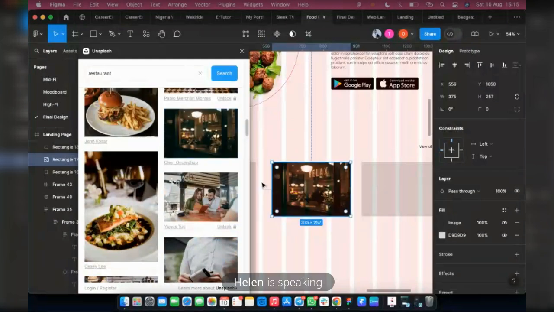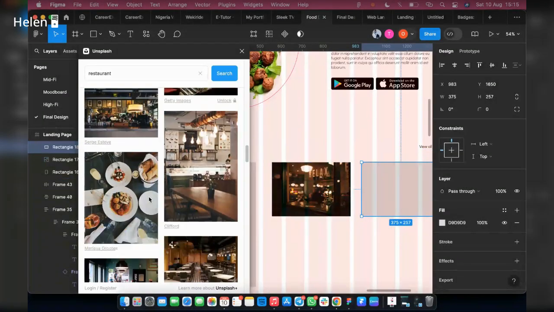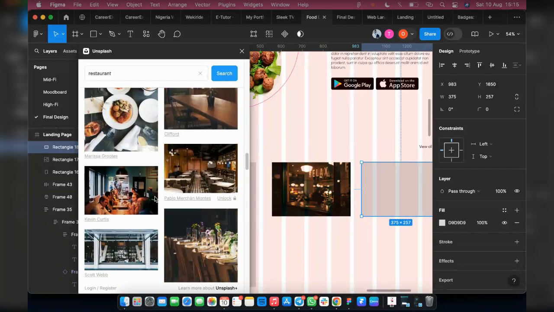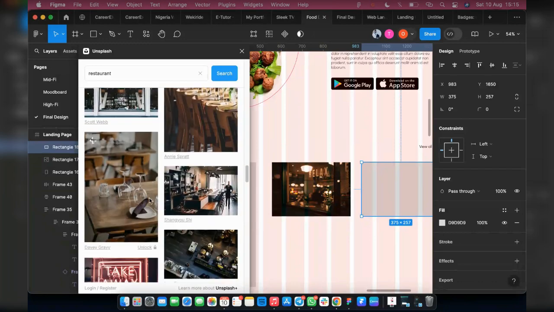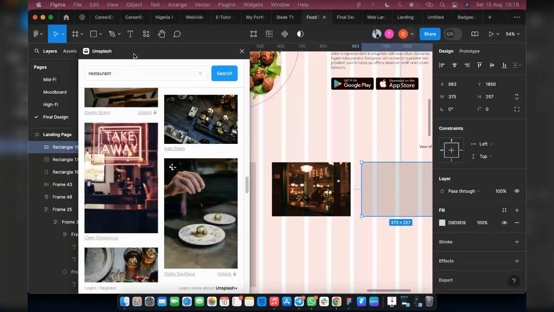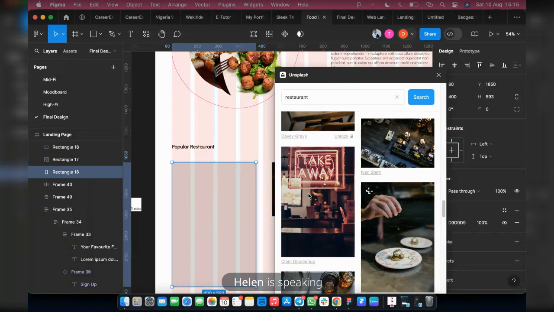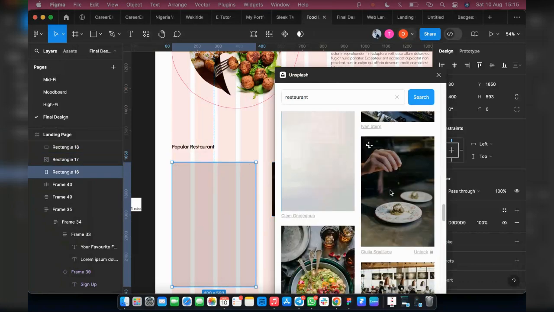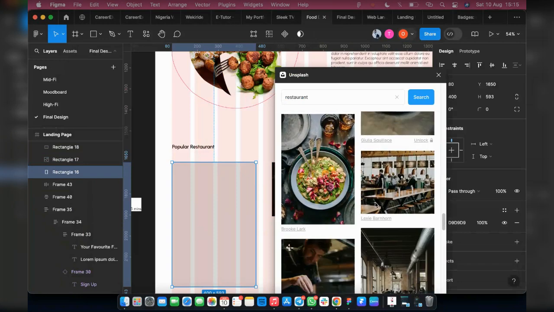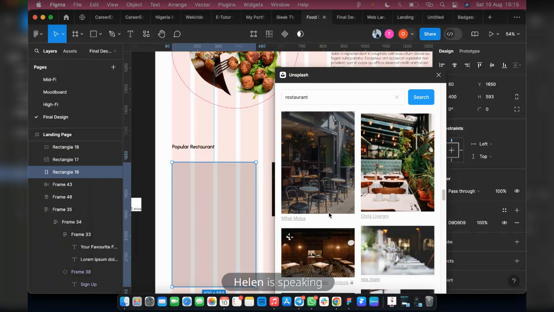I think I'll have to use longer. So it's loading.